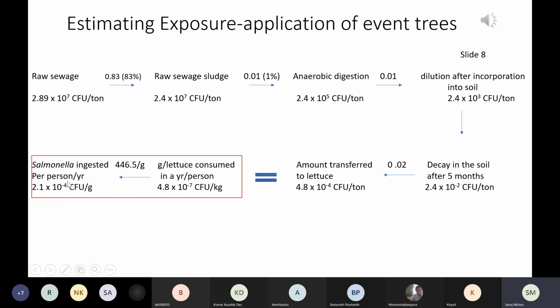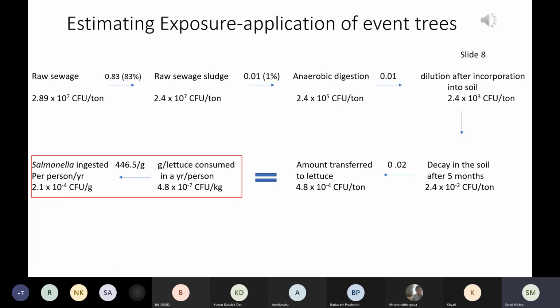So where does this number really come from? Obviously, it cannot be directly computed. By colony forming unit, what we mean is that it refers to one bacterium. Why a colony? Because if you take that sample and plate it out on a petri dish, wherever one bacterium had attached itself, a colony is going to be observed. After so many doublings overnight, you will see a colony. So every colony is actually indicative of one particular bacterium. Obviously, such a low number cannot be estimated directly.